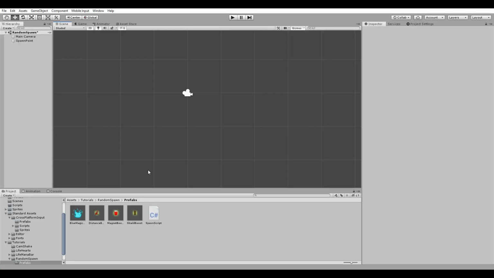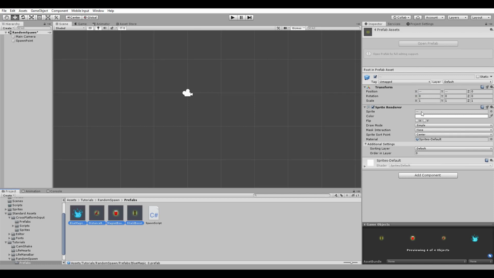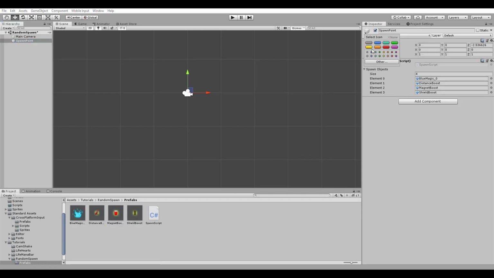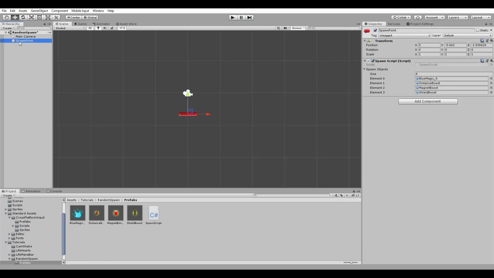Another great idea is to change the x and y values of each prefab before even instantiating them, inside of the prefab settings. As you can see, the result will be a random game object exactly at the same position of our spawn point. To make it easier for the eye and to understand, I'm going to have 4 different spawn points and click start in order to see which one we are going to instantiate.